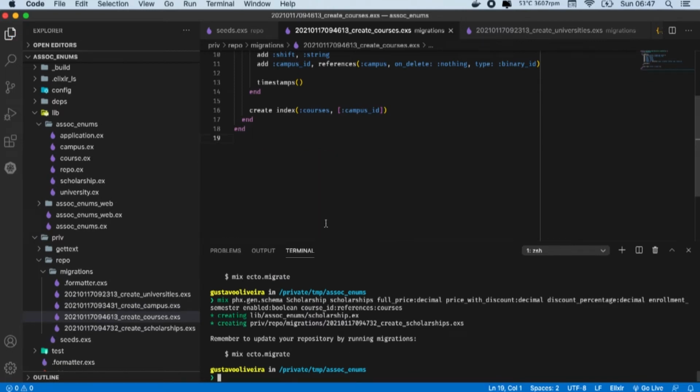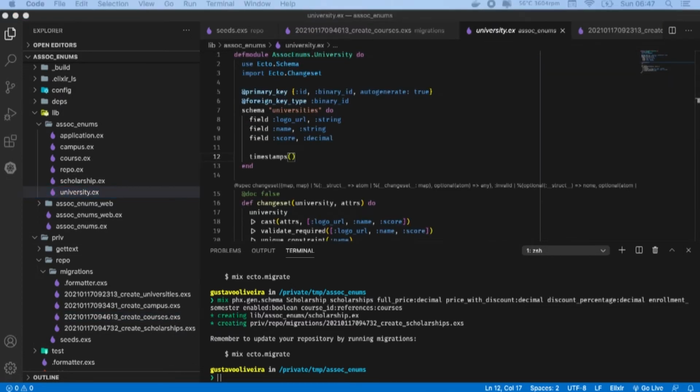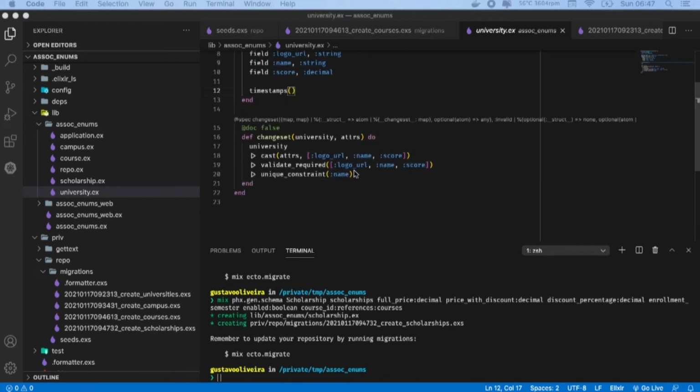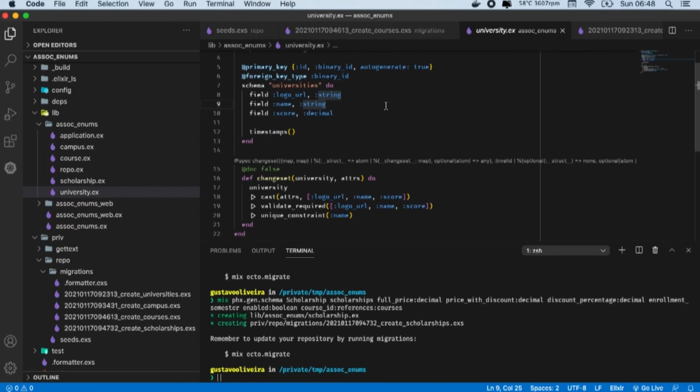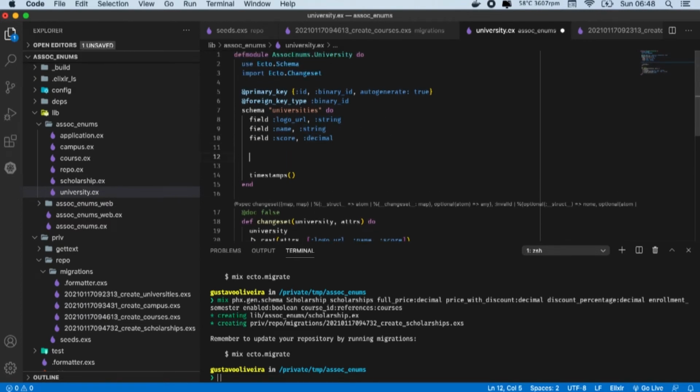Okay, great. Now everything is almost done. But if you go to the university schema, you can see that we don't have relations with the courses. So for you to create this, you just have to do some refactors in the schemas to build this information. So the first thing that you're gonna have here is a relation between university and campus, and one university has many campus.